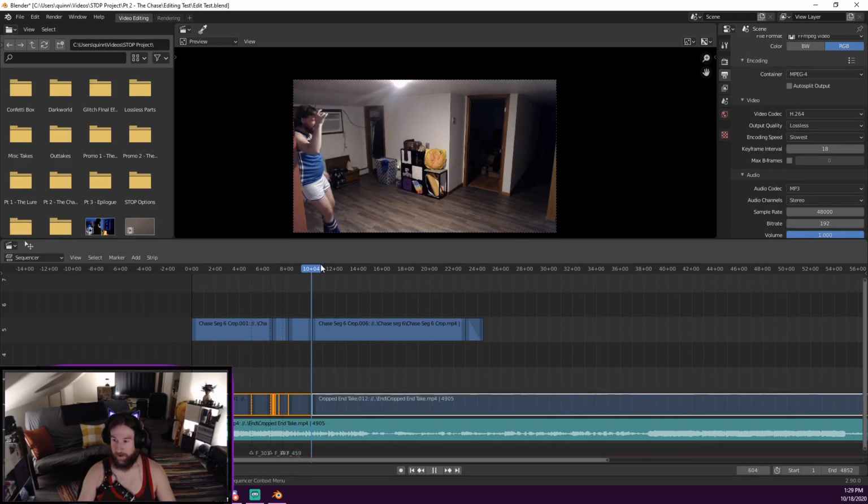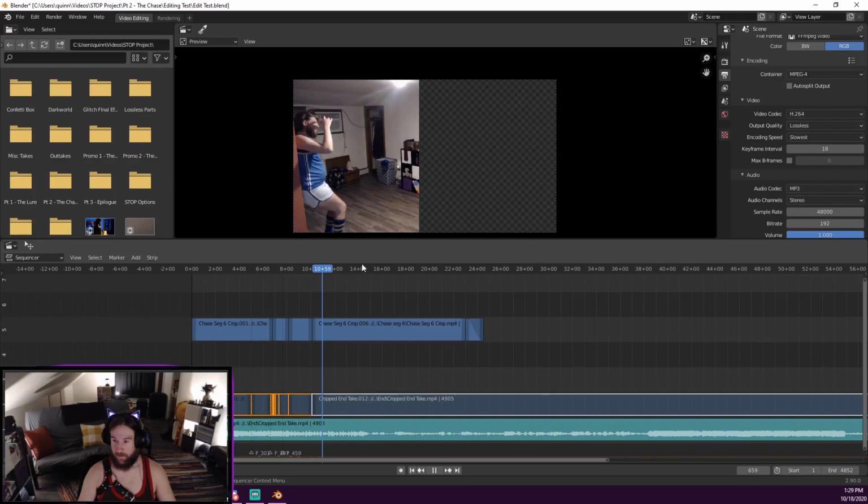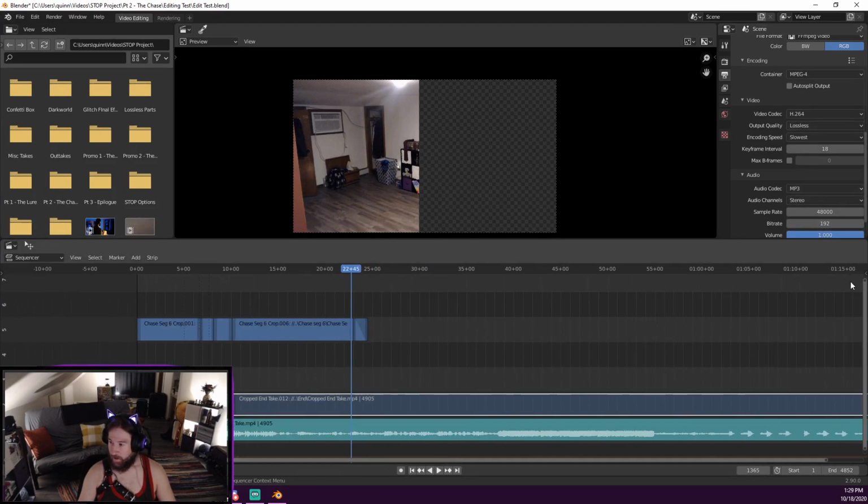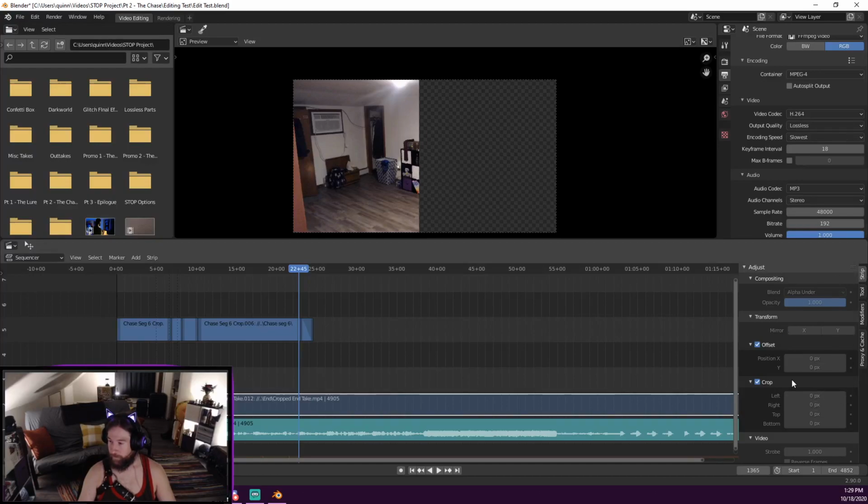So starting here. Okay, yeah, I was just lazy and I just did this whole section. It's fine. And in terms of modifiers, because that's something that matters, if I can get this to show up. Here we go. The blend mode is what matters here.